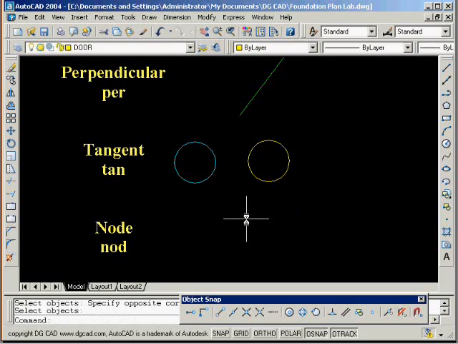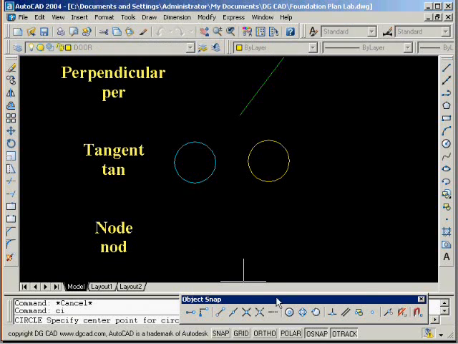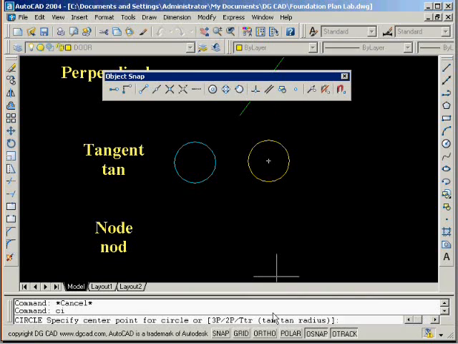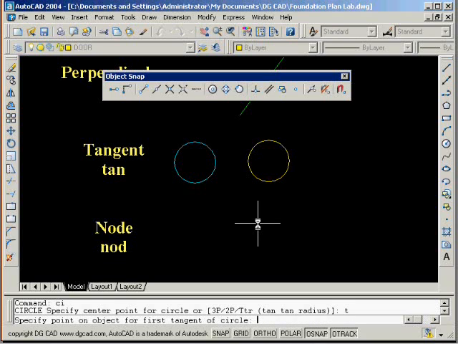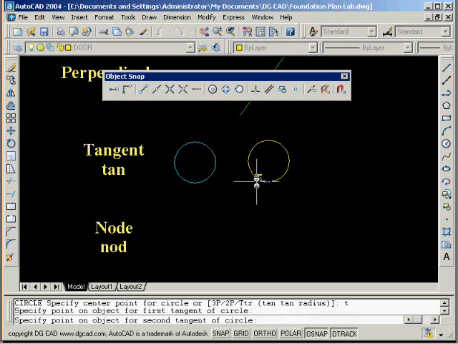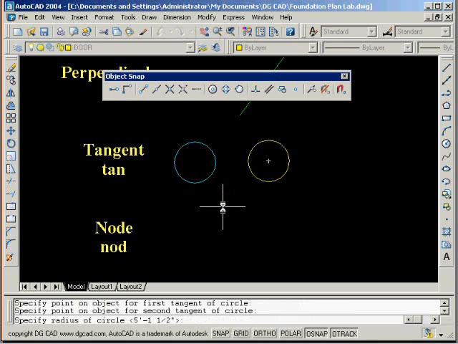Okay, you can also draw circles using tangent radius. I'm going to draw a circle, and I'm going to just temporarily move this out of the way here. And I'm going to use the tan radius option here. So that's TTR, so in fact I type in a T. And it's going to say first tangent point, I'm going to say here. Second tangent point is here.